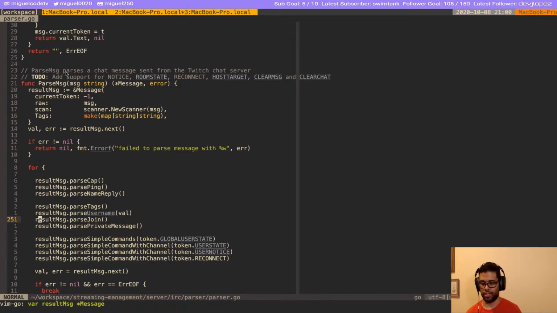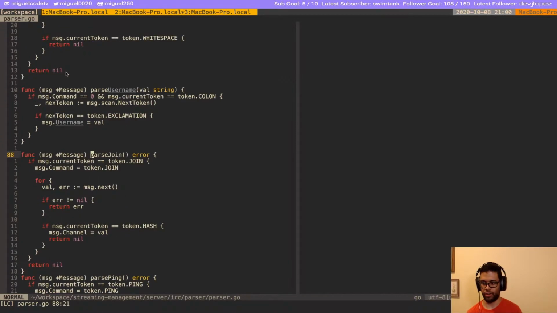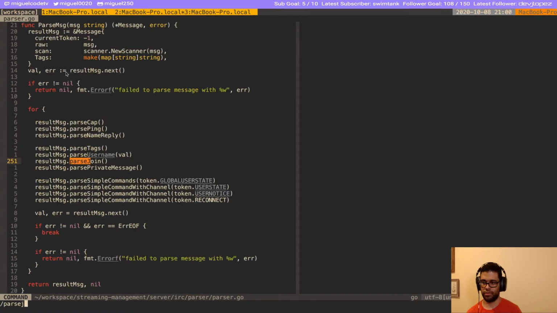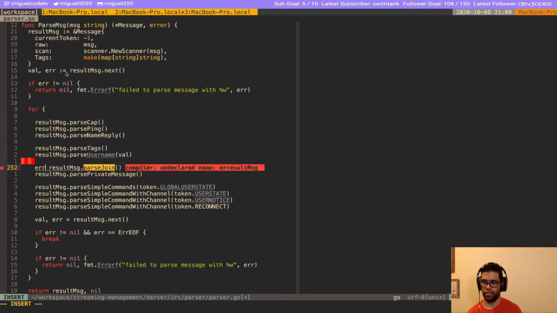Okay, so this makes sense. So why would this return an error? I see. So I believe all of these ones will return error. So this one will return error.